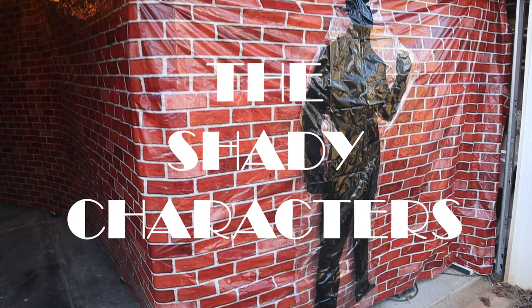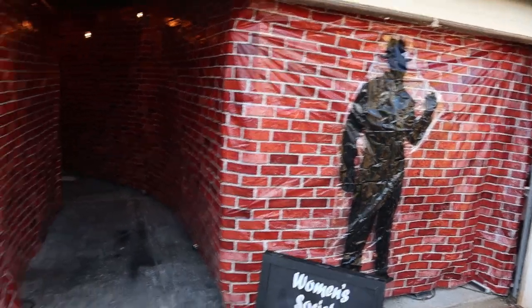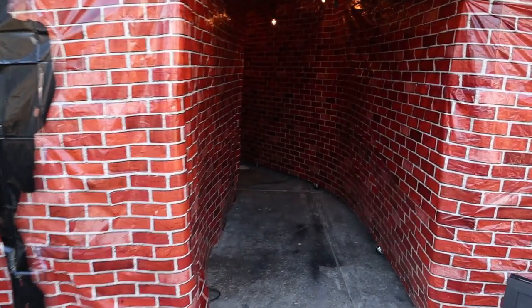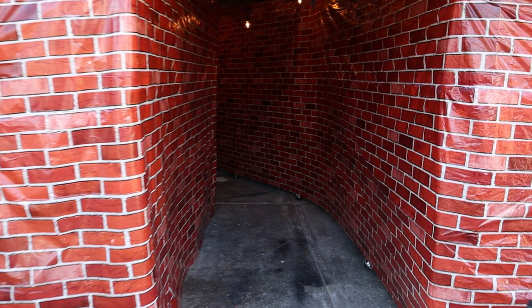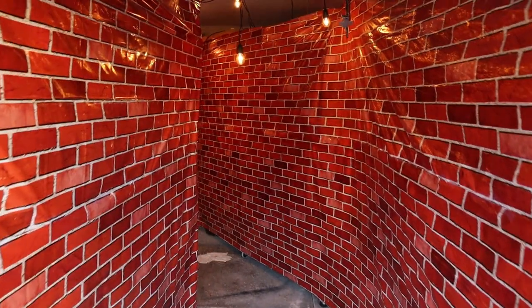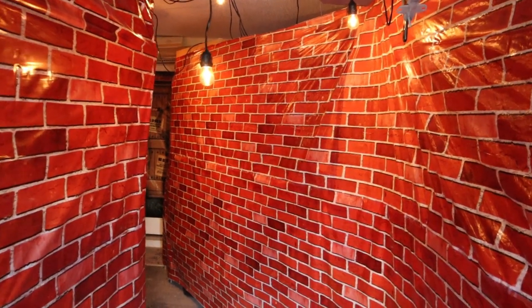The shady characters are just more plastic scene setters that you can buy separately and tape them on there to make it look like silhouettes. And then we have the alley, so you can walk down the middle. It was getting a little bit dark as you got towards the door, so I installed these patio lights that look like Edison bulbs strung from the ceiling, which gives it kind of an industrial look.